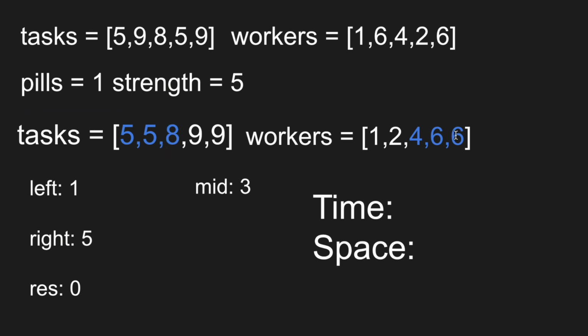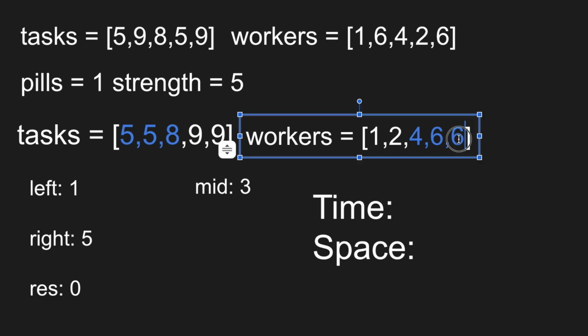If there are available pills, then we will look for the smallest worker that can still complete this task with a pill, and we will cancel those 2 out. Then we continue, choosing the biggest available worker, and continuing the algorithm until all tasks are completed. If we are not able to complete the tasks, then we return false and shift the right pointer. If we are, then we shift the left pointer.